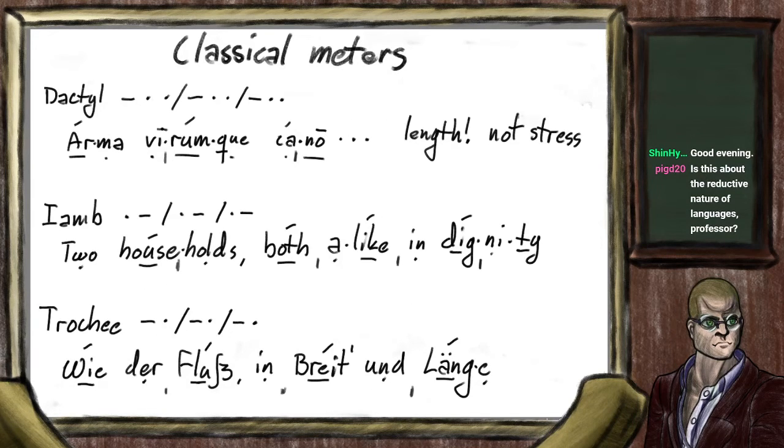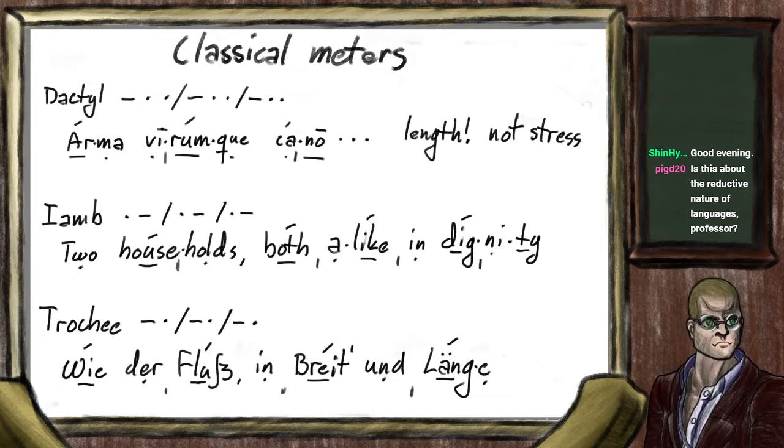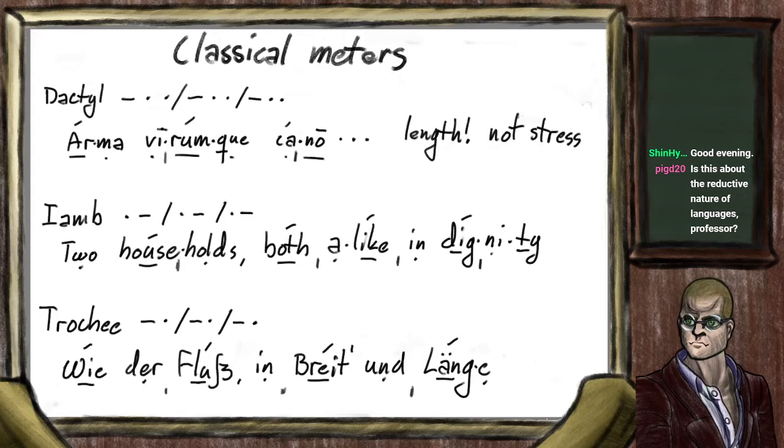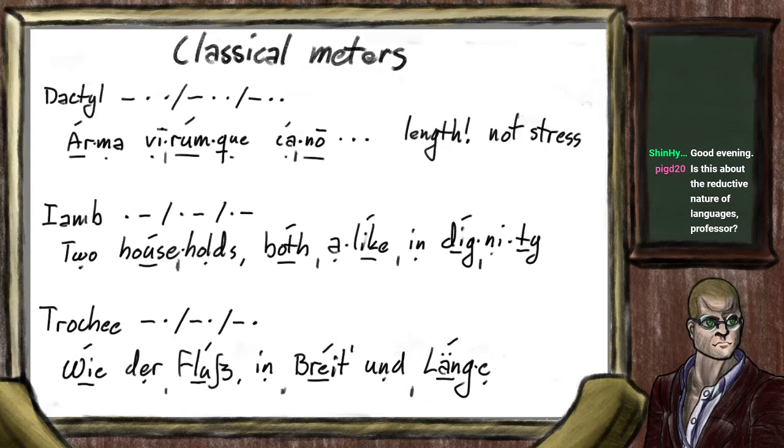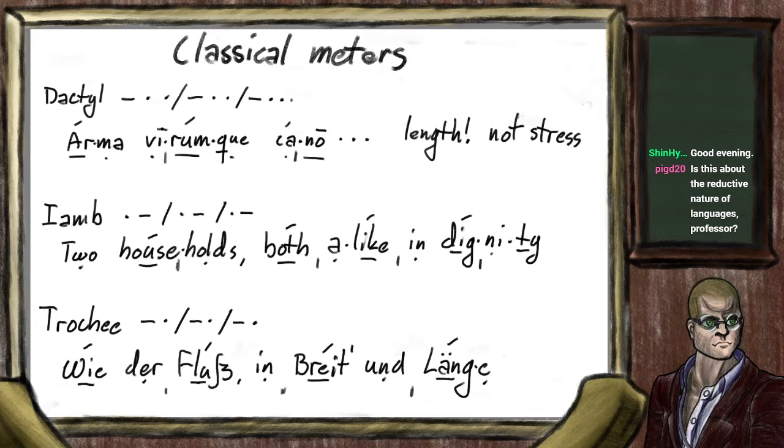Then I have looked up a couple of classical poetic meters. The first one is dactyl. If you run into this in literature, it will probably be combined with some other word like dactylic hexameter, for example. It means that in hexameter you have 6 of these units for one line. And the dactyl here is 1 long and 2 short. So tan tata, tan tata, tan tata, tan tata, and so on.